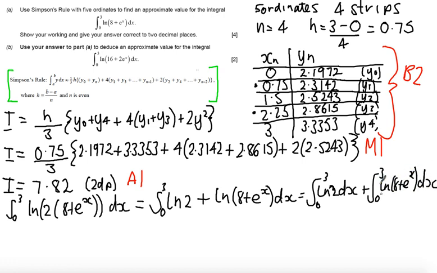Now, I've already got the value of the second integral here. I've just evaluated that as 7.82. So what I need to do is I need to evaluate this first integral. Remember that log 2 is simply a constant. Type it into your calculator. If you type in log 2 on your calculator, you get a value of 0.69 or 0.7. So essentially I'm integrating 0.7. Now, we wouldn't write 0.7, I'd still leave it as log 2 dx. What that means is integrating this with respect to x, I get x, and I'm just going to write it as a coefficient, times log 2.